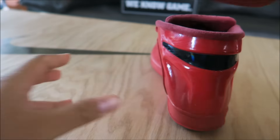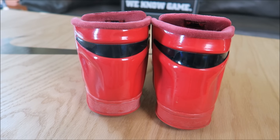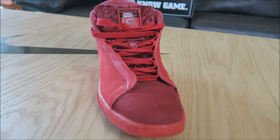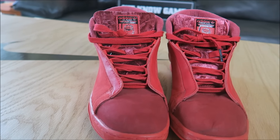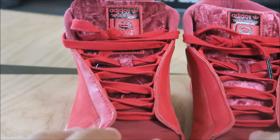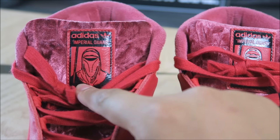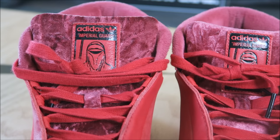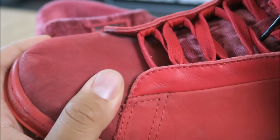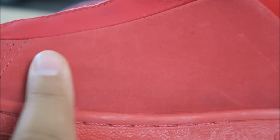We'll start right from the back. You've got the actual face of the Imperial Guard on the back and it looks so awesome. I also have a pair of Emperor-inspired adidas — if you want to see those I will put a pop-up somewhere on the screen, definitely check that out. Another cool thing about this shoe is it's got this velvety velour tongue, and then you have your Imperial Guard branding over here on the top. It's really nice — I really wish I had a pair brand new, dead stock, and not one that's been worn because these things are pretty cooked.